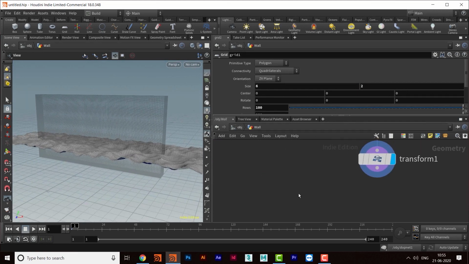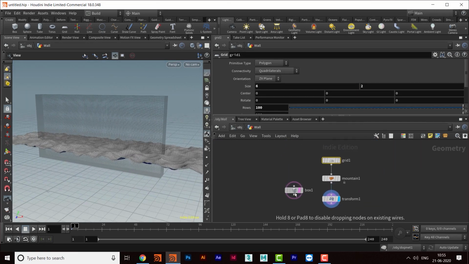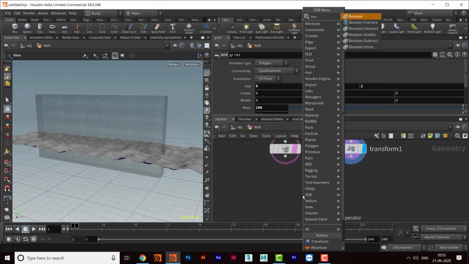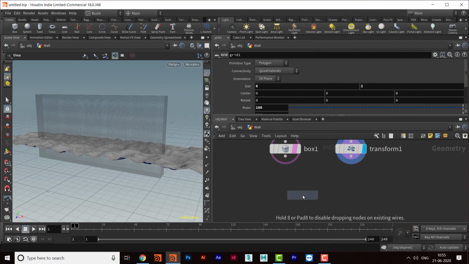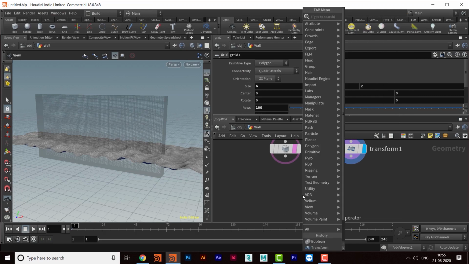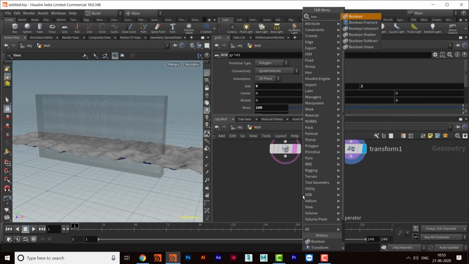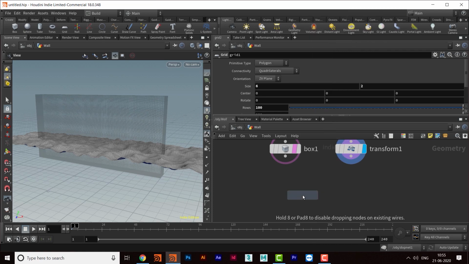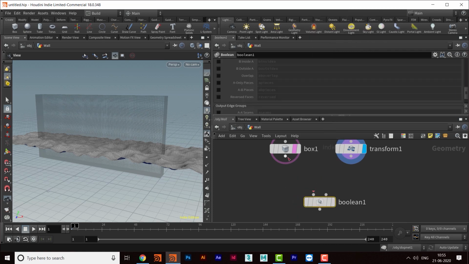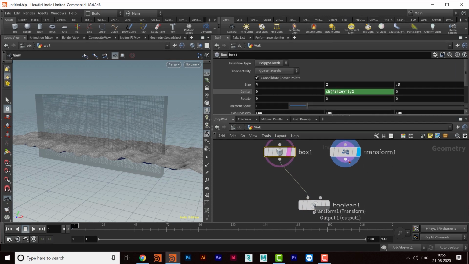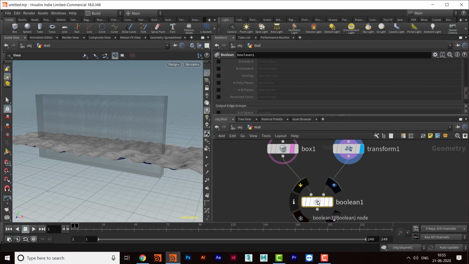And now we will take a Boolean. We'll take Boolean Shatter, and connect this box to input 1 and this transform to input 2. This is A and this is B. And then we'll click on the display flag.